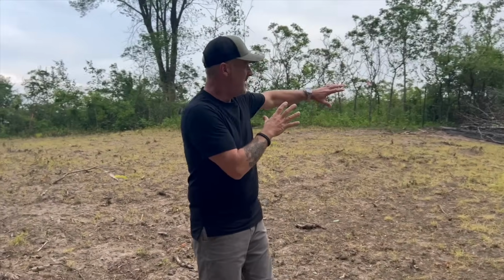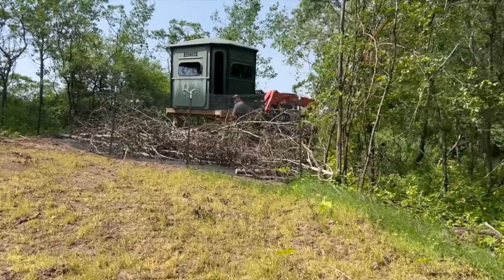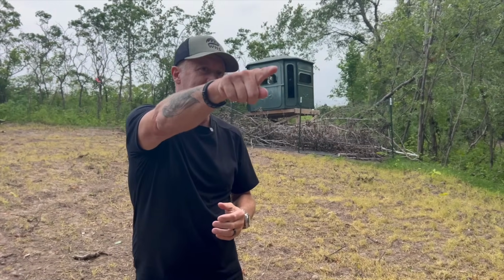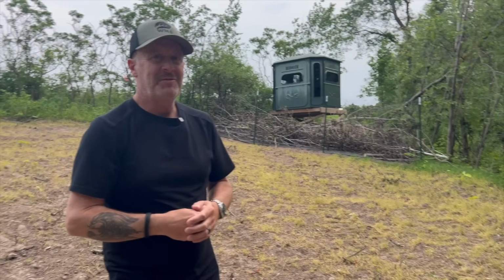So everything is set up for this, from hiding the blind in, and that'll start to fill in and, you know, come in pretty nice over the next year. And it might be a little open right now. It's really cool because we'll get the exact reaction from the deer out of that camera right there. So Jen, what do you think the deer's reaction is going to be when they come through right now? Probably, whoa. I don't know.